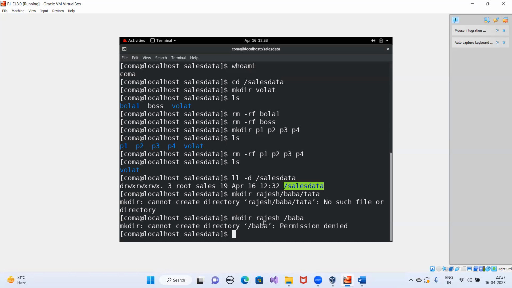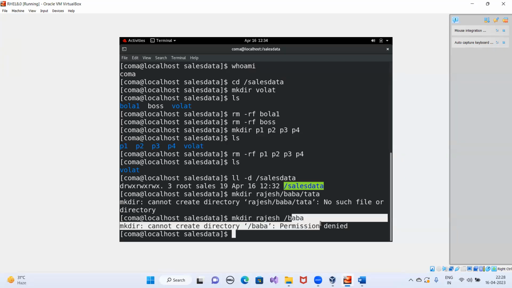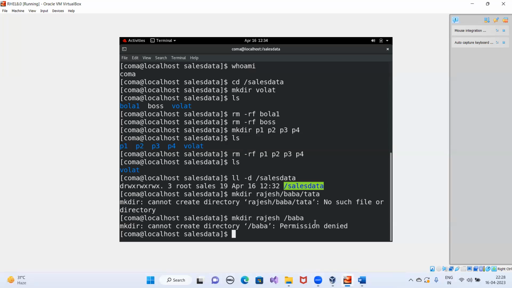So if you want to create a folder and its associated subfolders, like inside Rajesh you want to create Baba, inside Baba you want to create Tata, the command is mkdir space first folder name slash second folder name slash third folder name slash fourth folder name. So through one command, you would be able to create multiples.